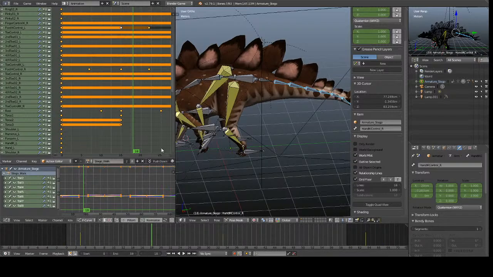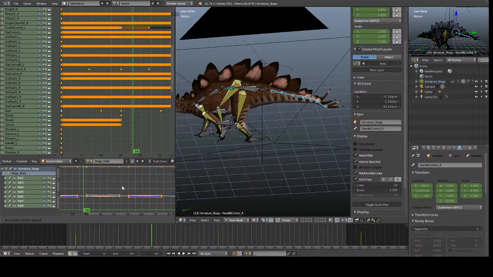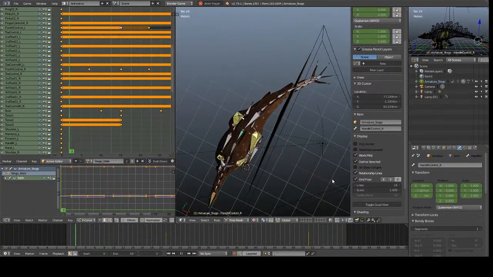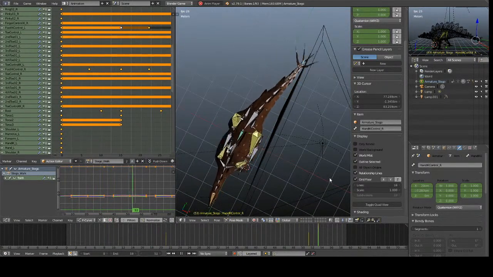We're going to move it forward 3 frames here, 3 frames here, another 3, another 3, another 3, another 3, and the last 3. And see, you have a very simple tail animation.